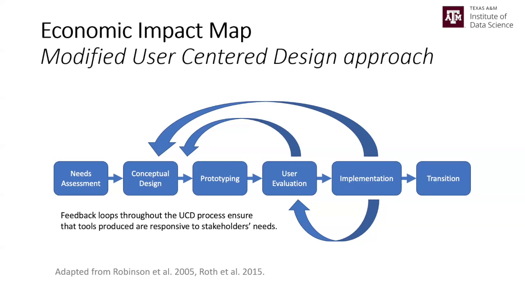We didn't have funding for a true UCD process, which would have involved probably about 3 different focus groups, one at this needs assessment stage, another here prototyping, and then another to check in post-implementation. So what we did was some informal needs assessment over email and through phone calls, held one focus group here at the prototyping stage, and then checked back in after we had implemented a lot of the changes requested at the prototype stage to see what people thought about the final version.